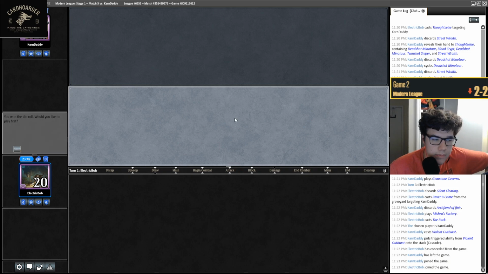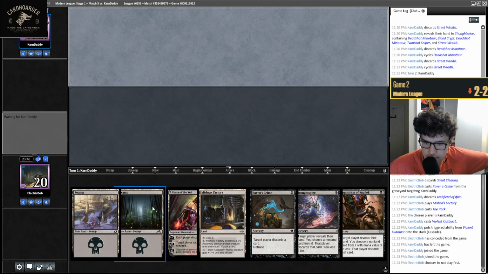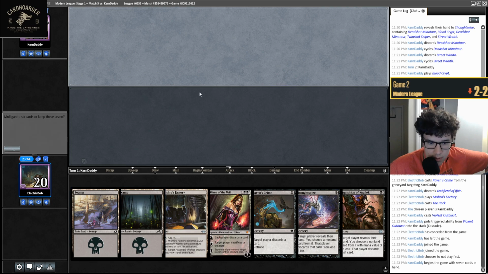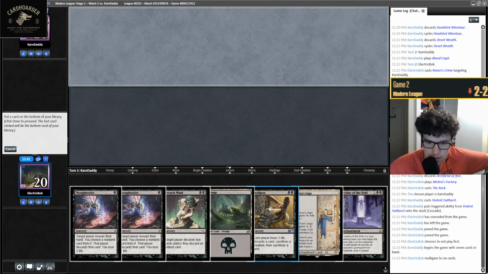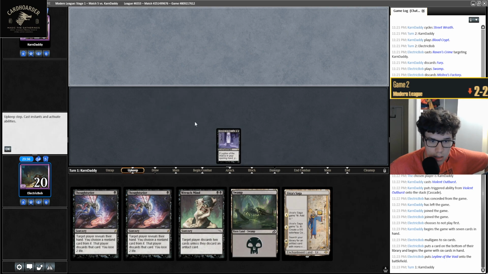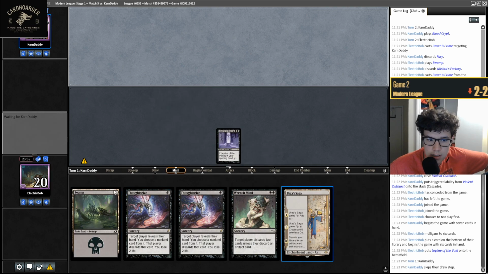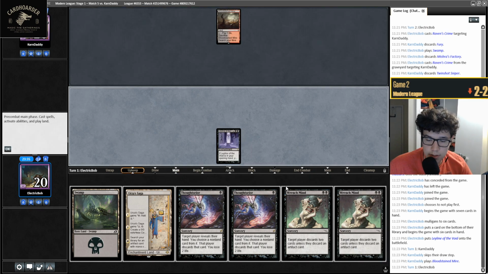Okay. We don't want to go first. No, ma'am. Okay, Mulligan. Yeah, it's a good hand. I think we put back the Pox of the Small. Small Pox, please. Don't kill my Leyline, please.